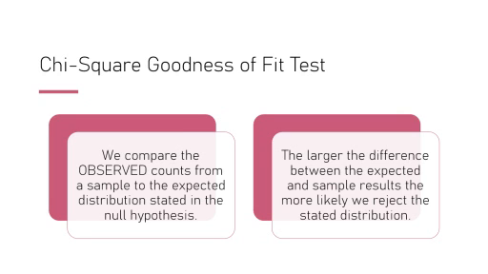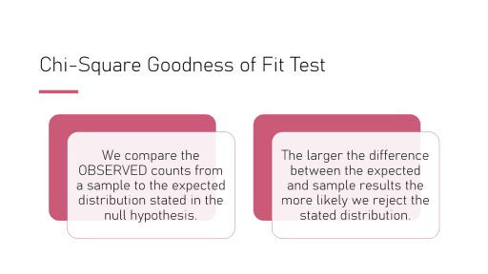Now, when we're doing any type of chi-squared test, we are looking at the observed values that we got compared to the expected values. If it's supposed to be uniform, they all should be the same, so 30, 30, 30, 30 across the board. Then you look at the actual numbers, which very rarely will fit that. The bigger the difference between the expected and the observed, the more likely that you're going to reject it, because it's less likely to fit the distribution that was stated. So the larger the differences between them, the more likely it is rejected.